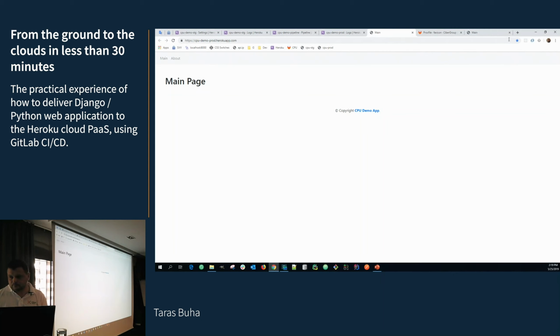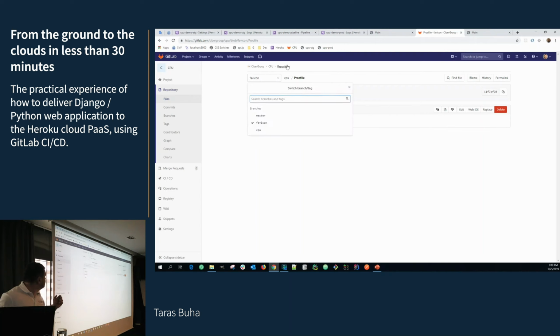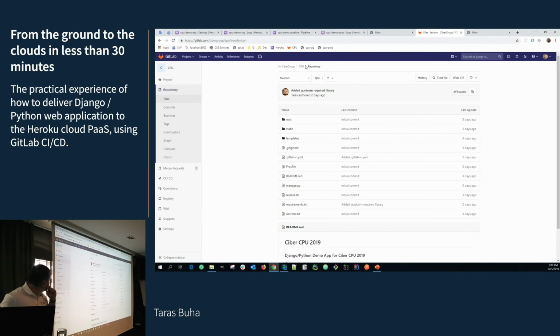Now let's switch to GitLab. Yeah, so I created a new branch, file icon, and I want to add one more file, an icon.